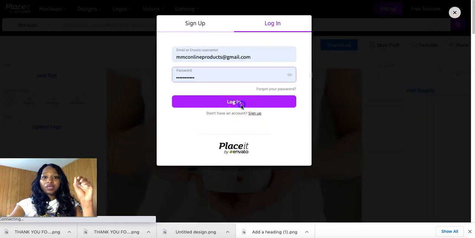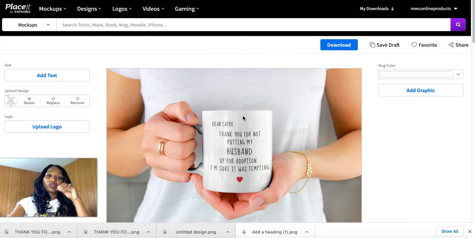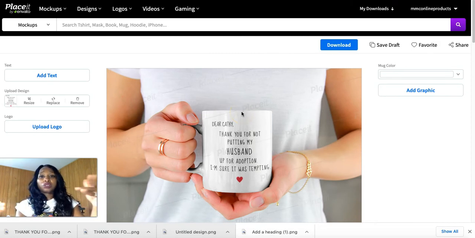Now, here's another thing. You want all of your designs to also be in that folder, because to really do well with personalization, you don't want to just rely on one source. What I find is, a lot of times people on Etsy may love this design, but when I put it on Facebook Marketplace, they may hate it.